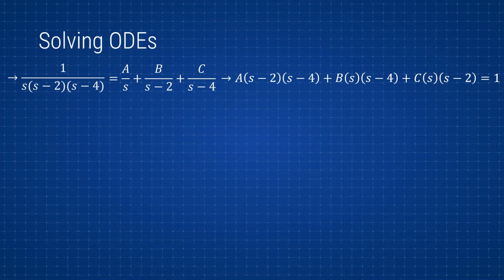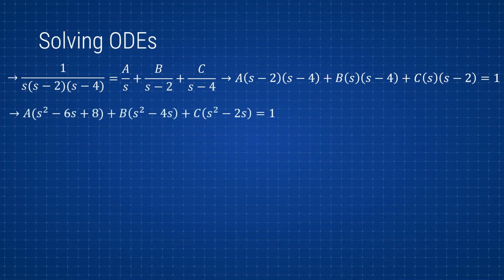So I'm skipping a step here already. If you don't know where this comes from, you can find the video regarding PFDs in the description. As you can see, I already skipped one step. I'm already equating the numerators, and that's why they are equal to 1.